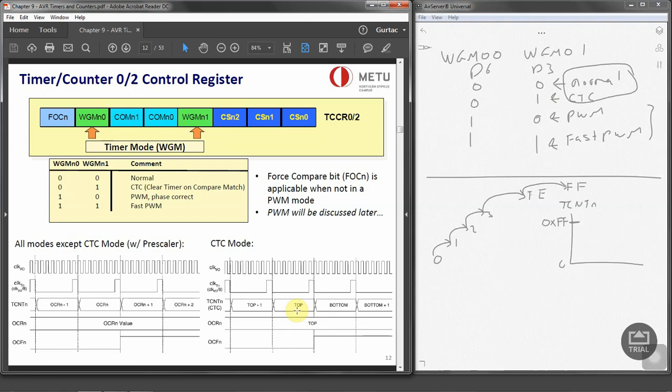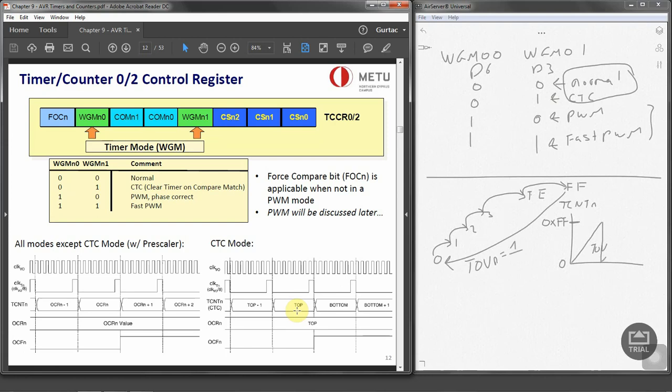So we start from 0, we go up to FF, and when we reach FF, it goes back down. Over here, TOV is occurring. So we can say that TOV, which is a timer overflow for counter N, is going to be 1.